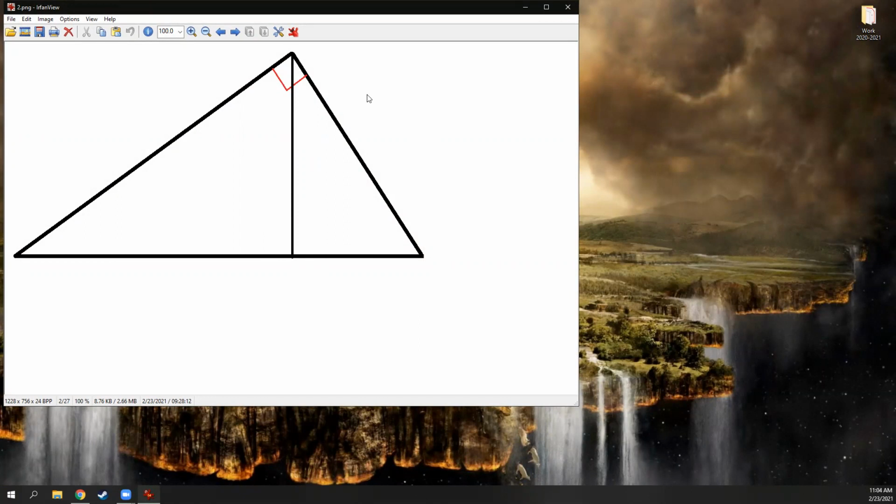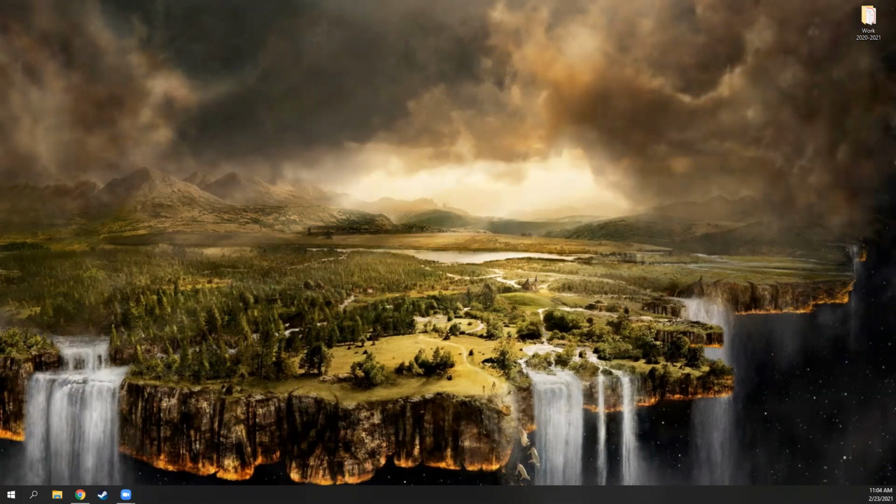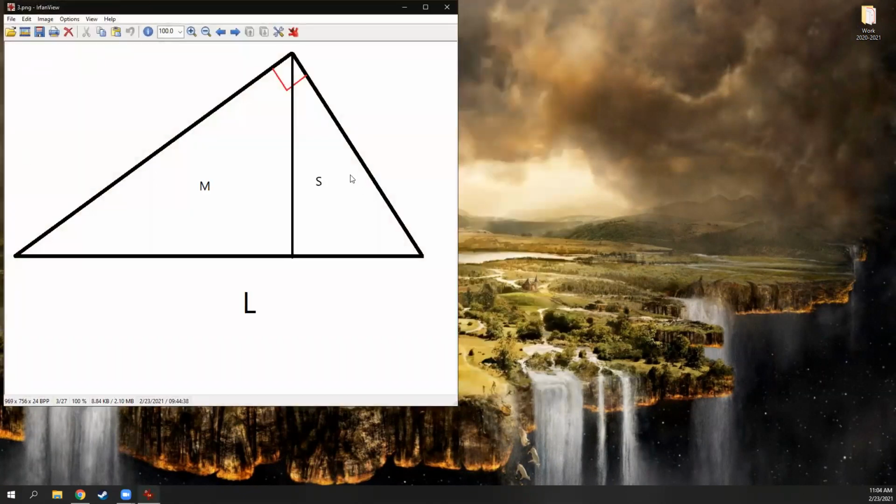So if you said 2, congratulations, you're wrong. There's 3. Because you've got to remember the big one, the one that you started with, this huge one all around the outside. So there are 3 triangles. You have a small triangle, a medium triangle, and then the large triangle, the whole thing.